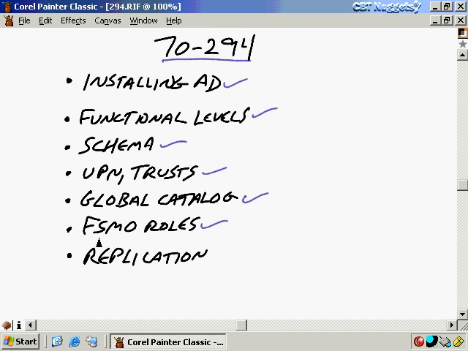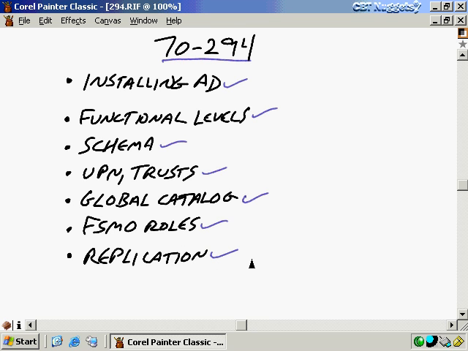We'll also take a look at flexible single master operation roles, also known as simply operations masters. Now, some of these roles, if you were missing one and one of the flexible single master operations servers was down, you might not notice indefinitely. On other ones, you're going to notice pretty quick. So we need to understand what the roles are, what they're used for, and how you can recover them if necessary. And that's going to be pretty critical.